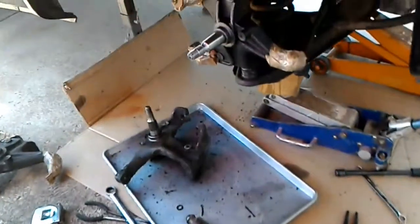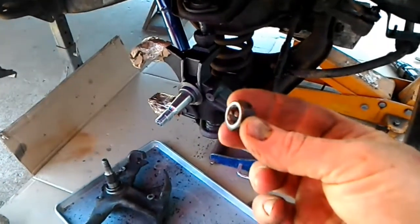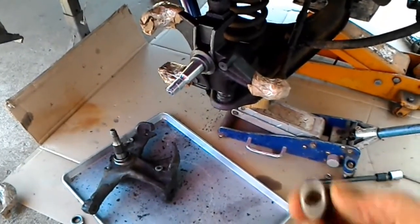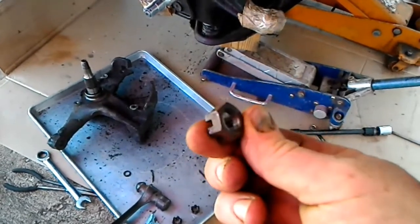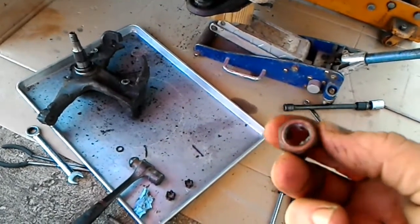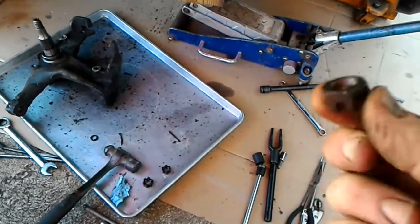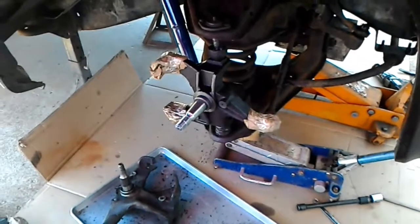First dilemma is the castle nut. These ball joints are fine thread, and if you ask me it's a little bit on the anemic side. I'm turning it and turning it and it's not getting loose — threads are stripped. Luckily it's the nut that's stripped and not the ball joint. The ball joints are new; whoever had this truck before me replaced them.